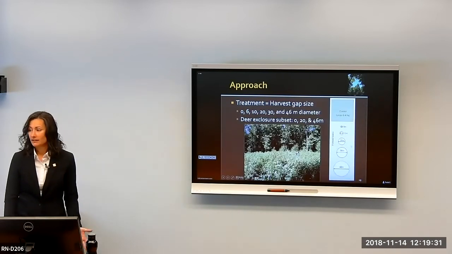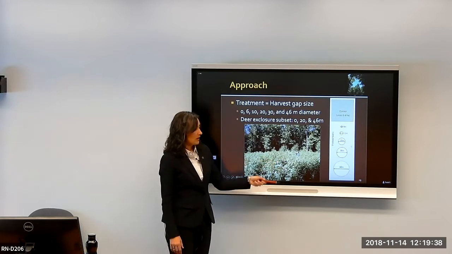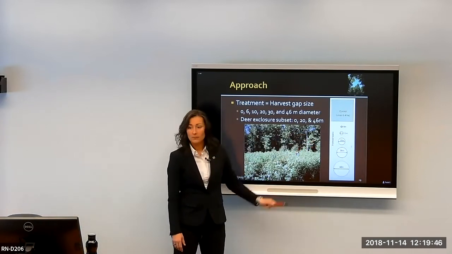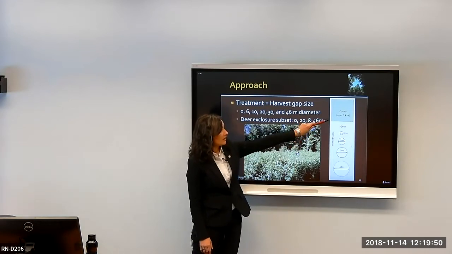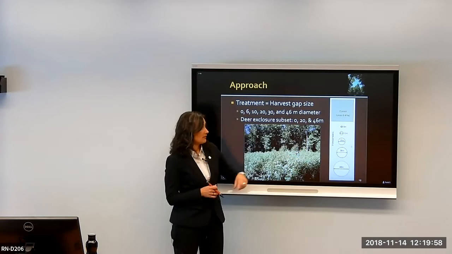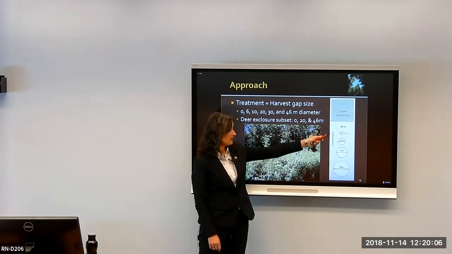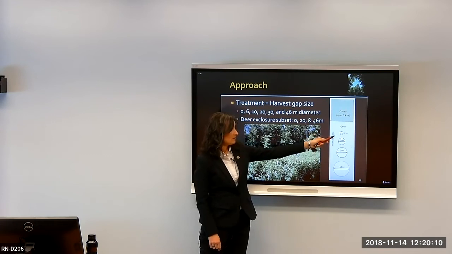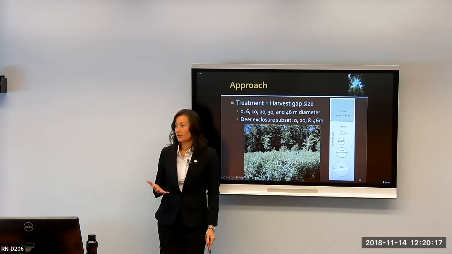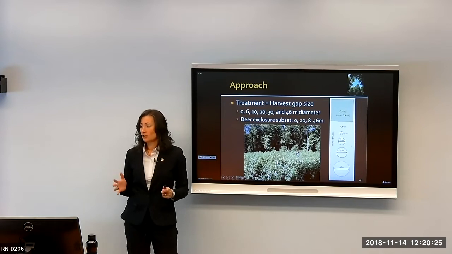So the study treatment is the gap size. For those in forestry, this basal area to begin with was about 31 square meters per hectare. And there was a thin matrix down to 23 square meters per hectare. Within this 140 hectare study area, we have 12 replications of these different treatments. So there's uncut patches that were 0.4 hectares in size, and then we had 5 different gap sizes, 6 meter and 10 meter. And these 2 gap sizes are what you would expect from single tree selection, from the conventional management for these areas. 6 meters is approximately the crown width of a mature sugar maple tree.